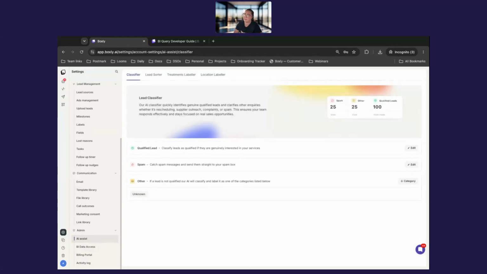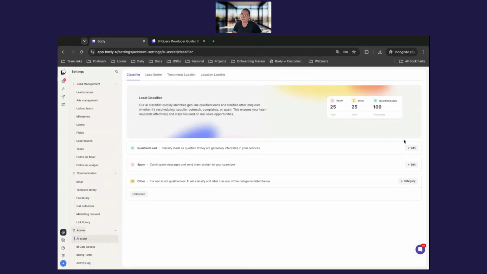We've got your classifier. A lot of people ask us, pre-training or just after the training, they're not 100% sure what the whole qualified lead means. A qualified lead is someone who's genuinely interested in treatment. So it's someone who's made an inquiry on your website or has come in through the chatbot, and they're interested in going ahead, booking a consultation, even if you may not know at that point. They are genuinely asking about services, so we want them to be marked as qualified.